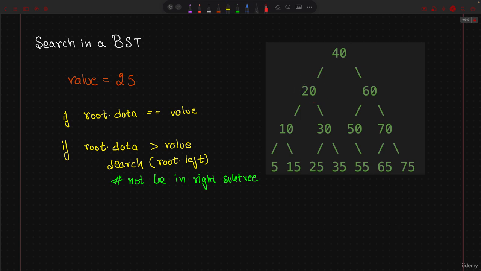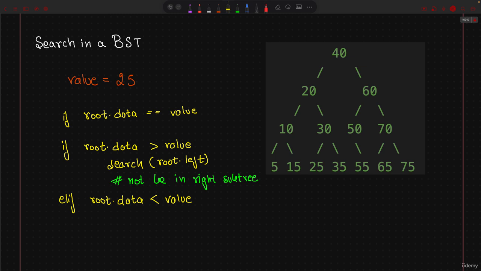And now I can just say elif root dot data is less than my value. The value is 25 and the root, which will basically be the root for the next recursion call, this particular node, is less. Now I can be sure that this particular tree can never contain 25. Same reasoning, everything on the left is going to be smaller.